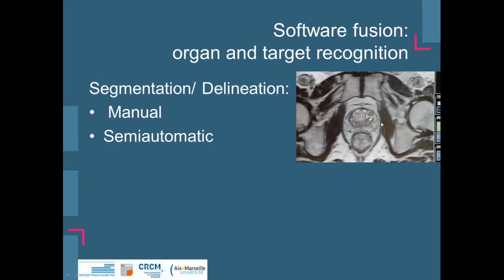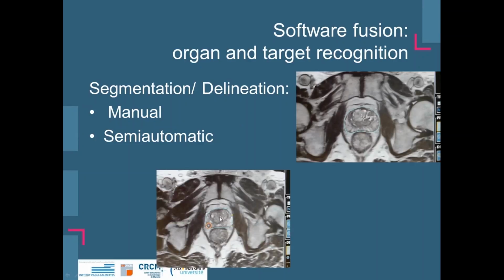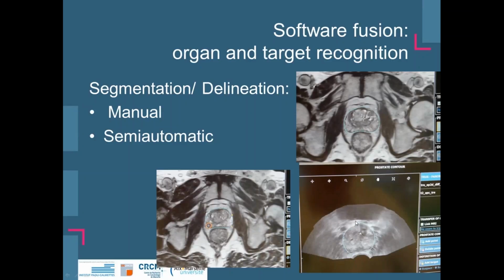So you just make a circumferential line around the prostate on several cuts from base to the apex in order to show the system where the prostate is. You also highlight the areas of interest where you're aiming the target, and then you do the same with the prostate in the ultrasound picture. And with this approach, the system knows now where the prostate is, and can start to correlate the pictures together.